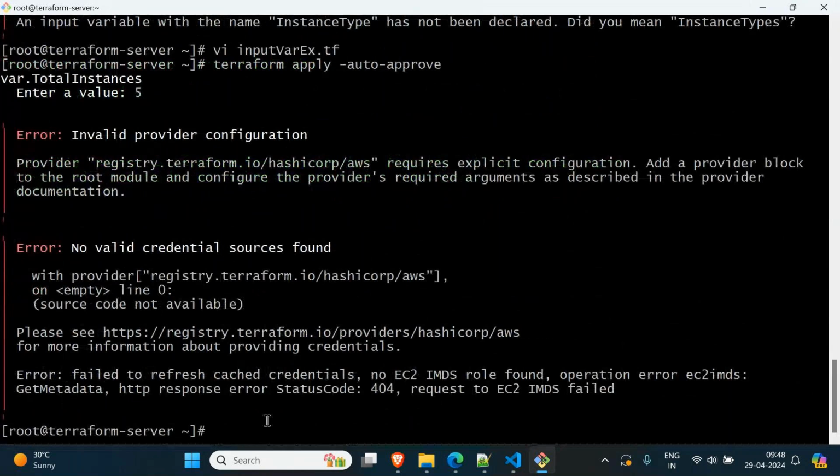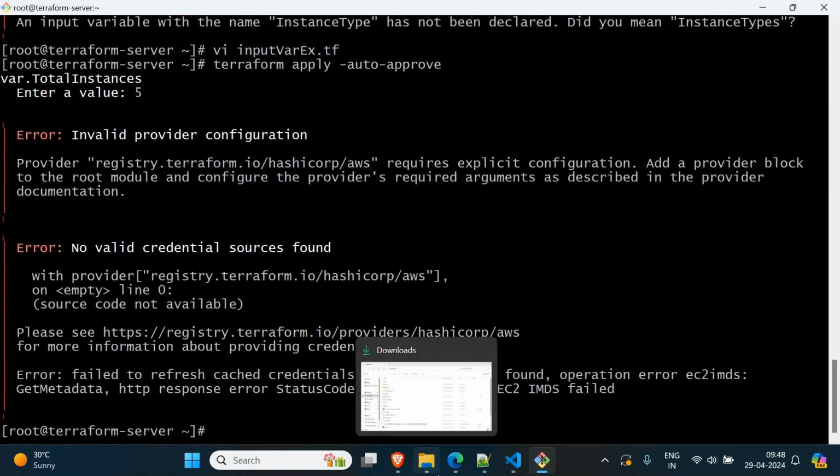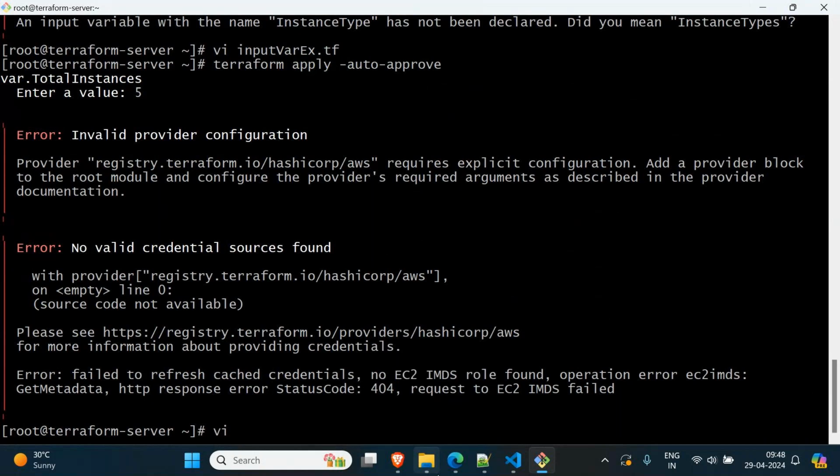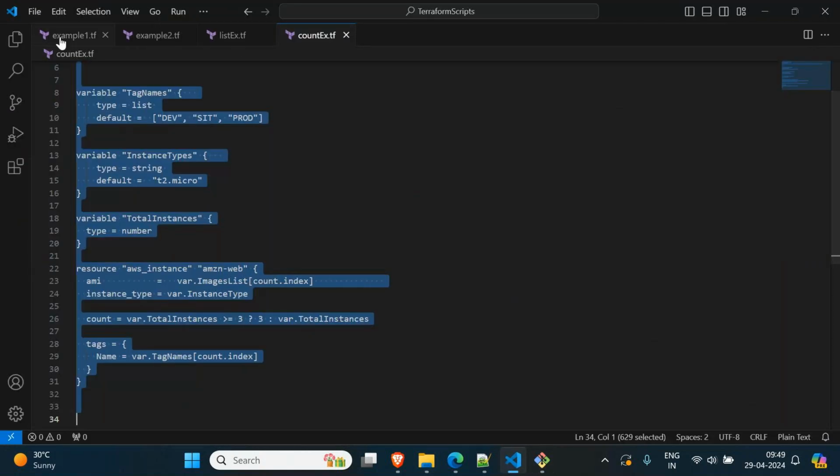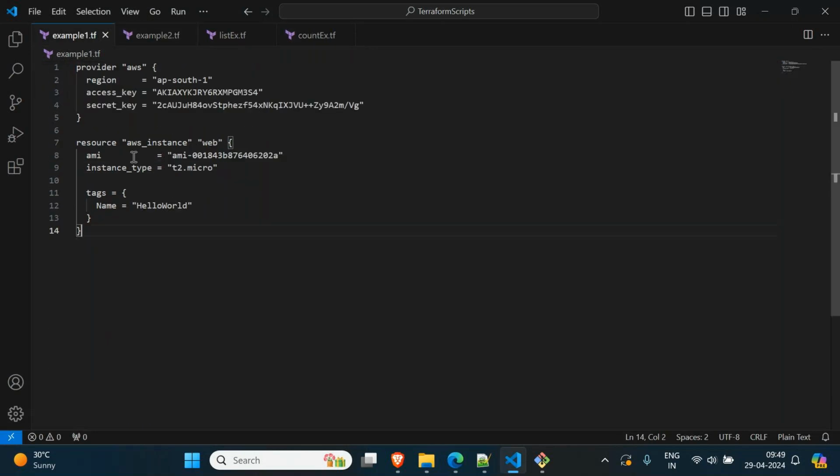Where is the provider? I have not got it here. I have to create the provider, right? In the previous session I had separated it, right? The provider file, we have that. This one.